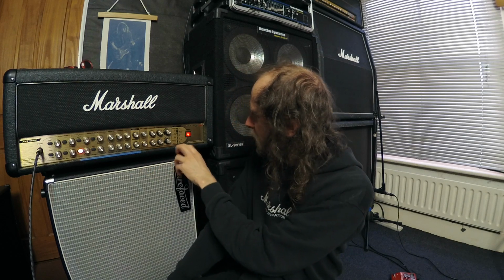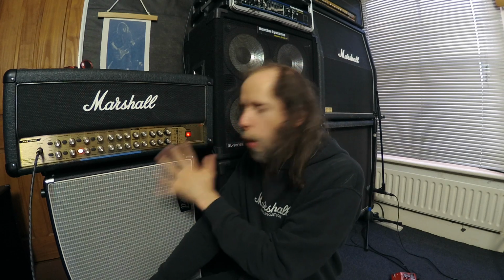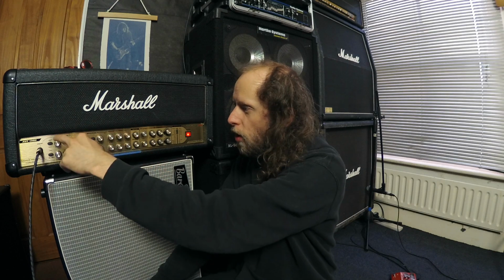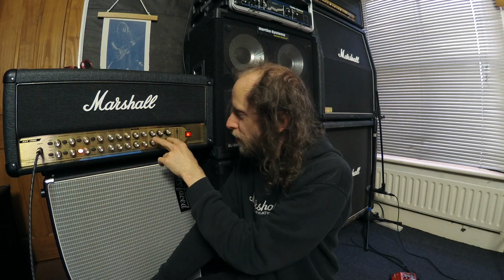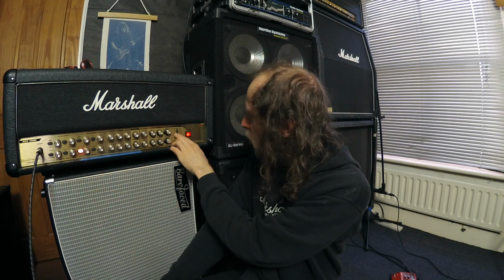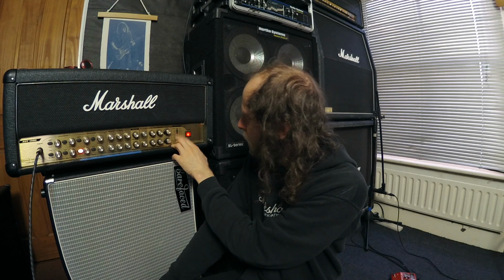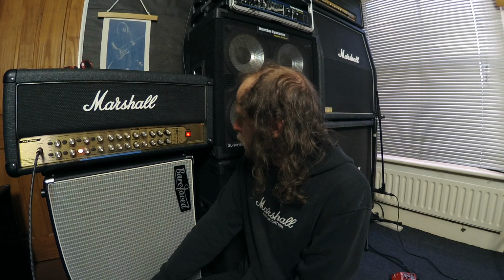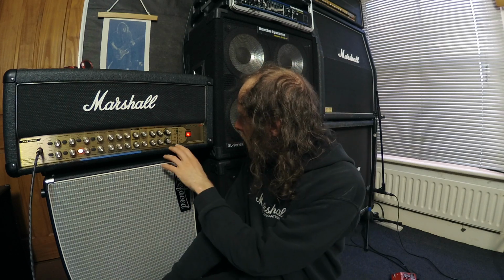You've got an effects section over here, with 16 effects in this thing. You can only run one at a time on each channel pair, so one effect over overdrive 1 and overdrive 2, and one effect over clean and acoustic. But the effects in it are great. You have hall reverb, room reverbs, plate reverbs, gated reverb, which is just weird. Chorus flange delay, chorus room, which is like a chorusy room reverb sound. It's a bit weird. Chorus delay and room, which is quite fun, and modulation, which is very fun.